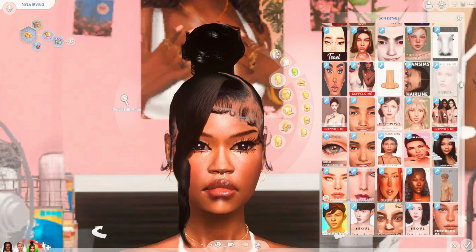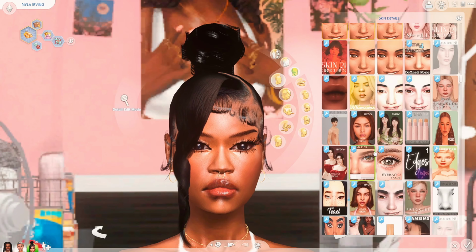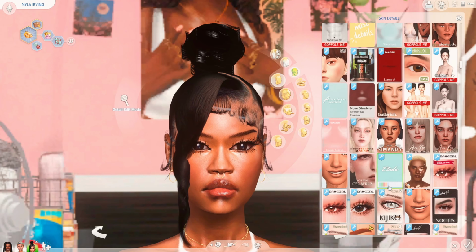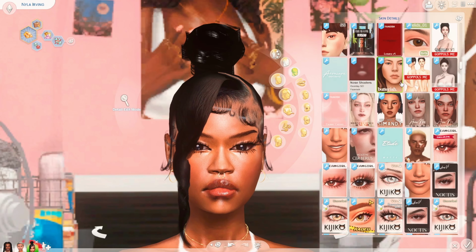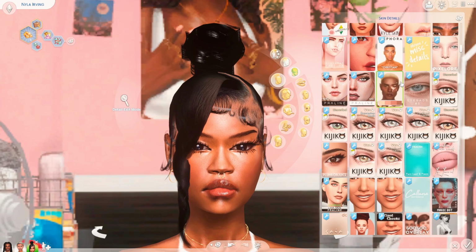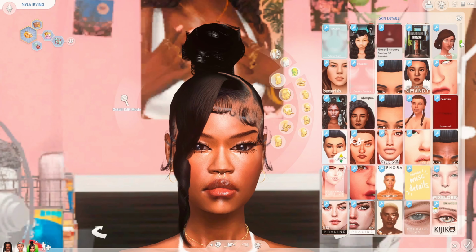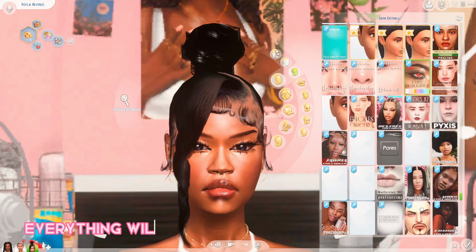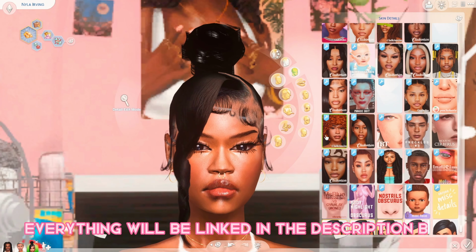So the main two things that I'm always asked about either under my videos or in person when people see my game is my cast background and the lighting in my game. So the lighting is actually thanks to my preset. If you guys want to know how to download ReShade and have presets, I have a video on that. I have it linked in the description and also somewhere on the screen. But my cast background I'll also have linked down in the description box below.